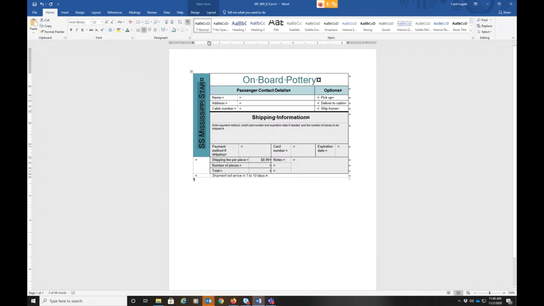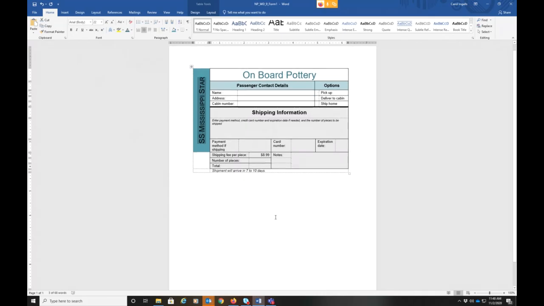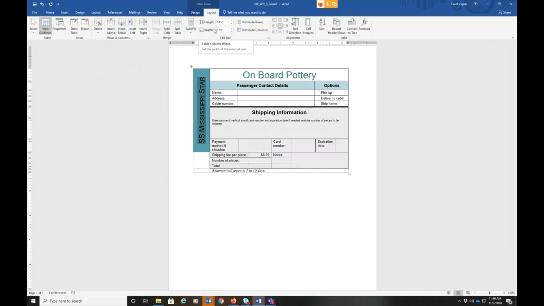Now you will see what the table looks like without the grid lines being visible and without the hidden formatting marks. We want to go to the paragraph group and get rid of those marks right there. On the ribbon, we click Table Tools Layout, go to the table group, and click the View Gridlines button to deselect it. Now you can see, I think this should have been brought down further.